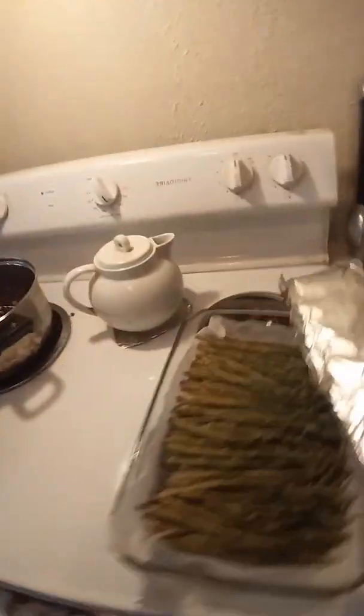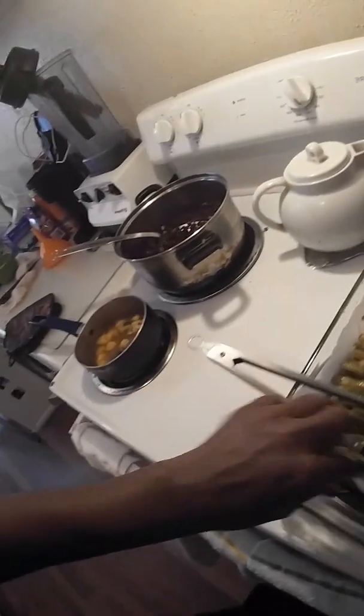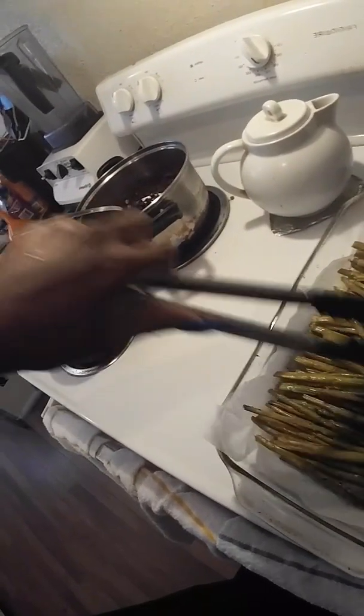Look at the asparagus. I overcooked them a little bit. I'm going to get my tongs. So here are my asparagus. When I purchased them, they were already looking like this. Let me show you. They were on sale, like 2 for $1 at the market, and they were already kind of going like this. I went ahead and cooked them because I didn't want them to go all the way bad. But they were 2 for $1, so why not? Let me see if I can show you all.